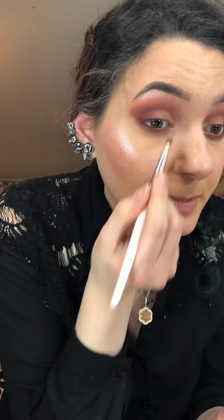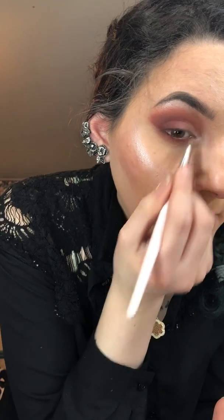And then I take it in the inner corners. My inner corner is super bright. Look at the difference. My eyes just look so much brighter and look more awake. And I usually wake up at like 8 o'clock in the morning, so I wanna look pretty awake.